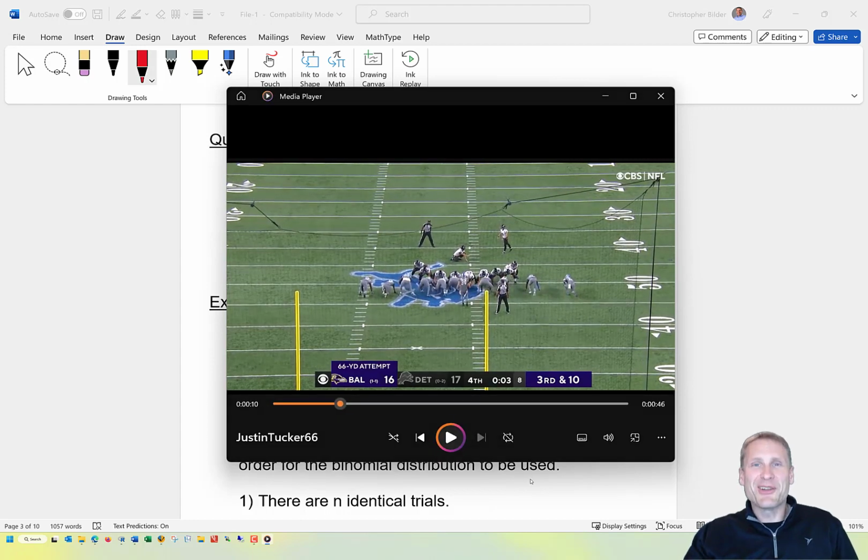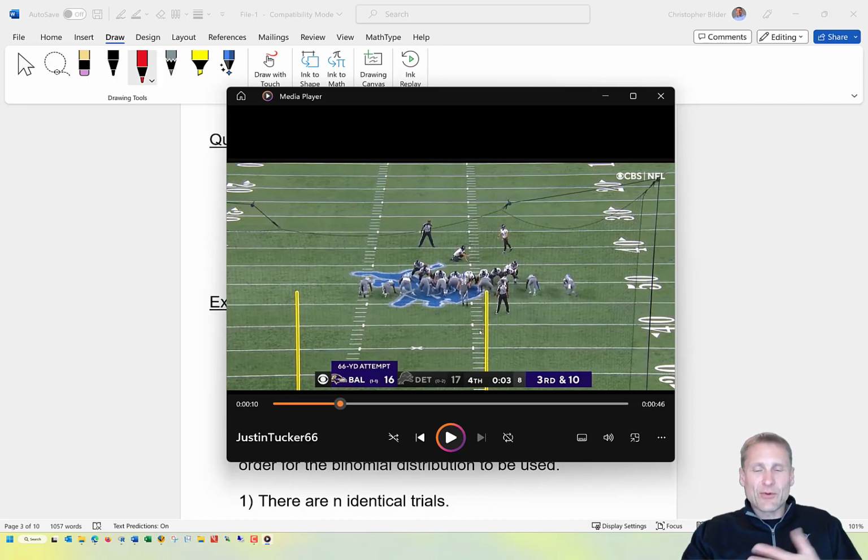So let me pause it here for a second. So Justin Tucker is, if you can see where my mouse pointer is right here, and he's called a field goal kicker, and he's going to try to kick a football from right about here where my mouse is. And his goal is to get the football between these two yellow bars, which are called uprights.